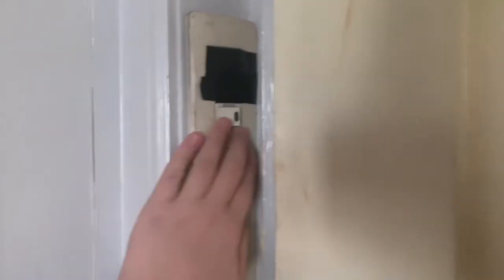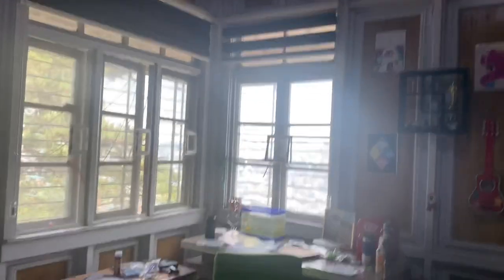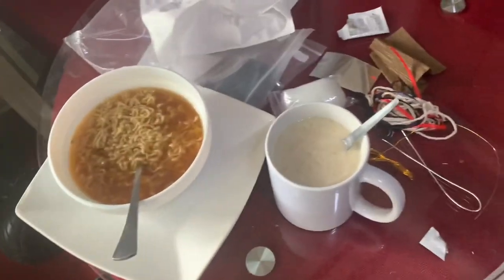But then that's done. Next, of course, we turn on the lights. So that's on and the windows are open, so it's really, really bright. And there's my food, along with all of my house things.